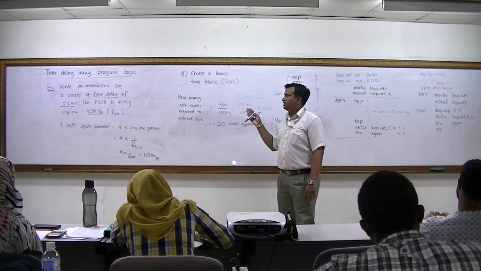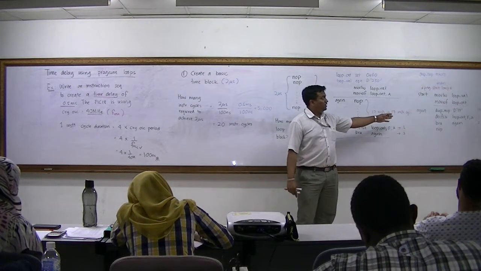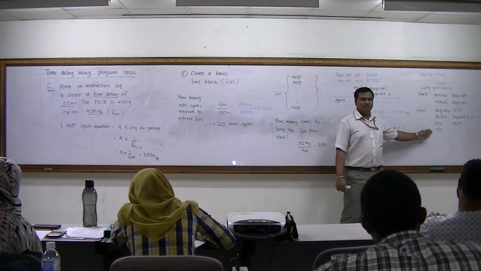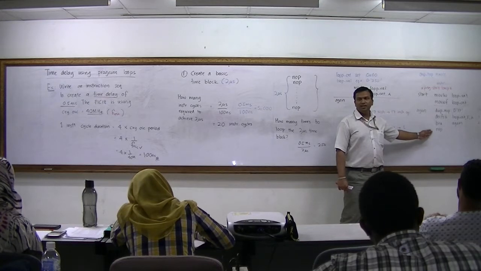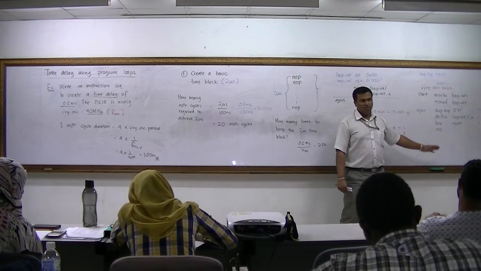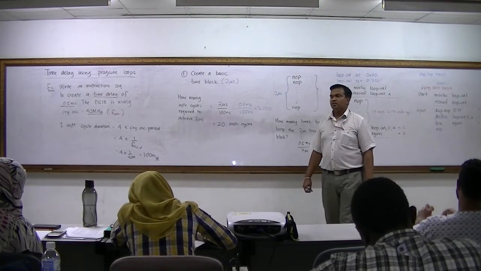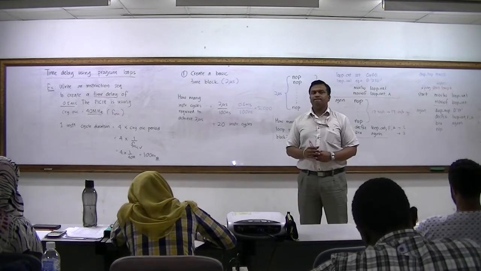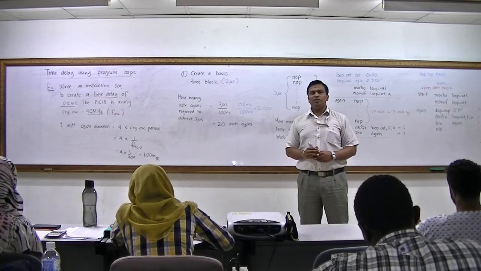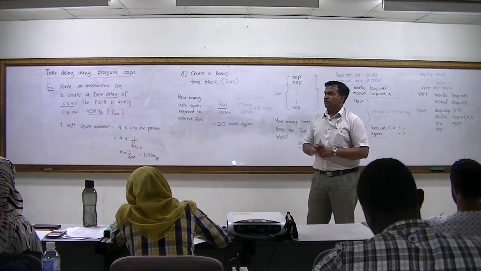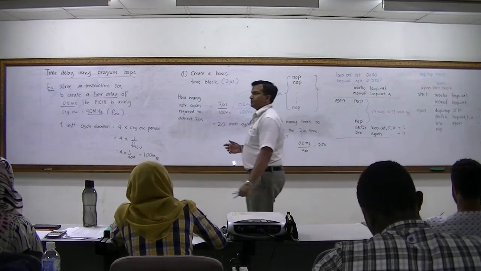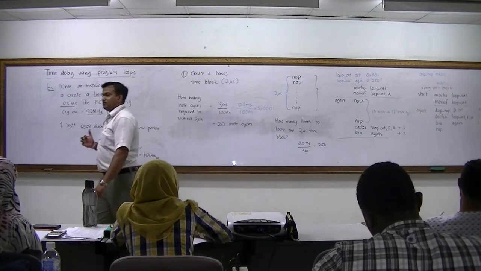So what we have just done is we have just written an instruction. This is actually our final instruction. We're supposed to generate a 0.5 millisecond delay. Is there any question on how we do this? Okay. Don't worry about writing. Make sure you understand. Is there any question? Guys, you can tell me something.